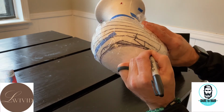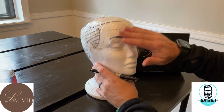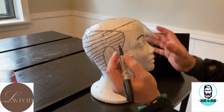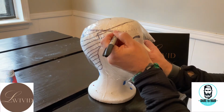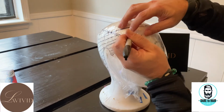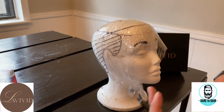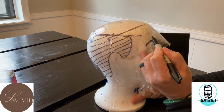So what I'm doing here, and what I've got on these dots, is the simulation of the simulated hairline that I want to do for this particular example. So what I would do is go from where the hairline is and go through there. Whenever you're doing this, you want to look back at older pictures of yourself, or some type of reference. You don't want this line to make an unnatural arc.